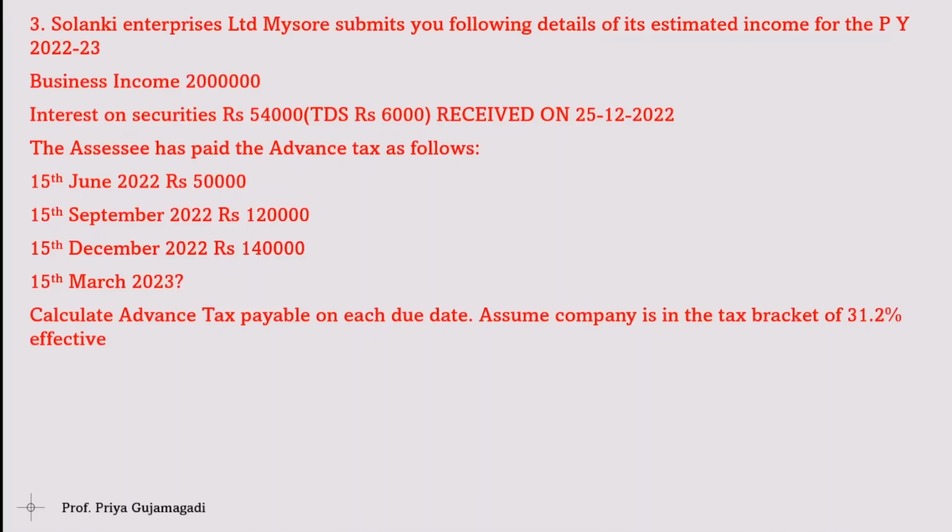So let me brief. There will be 5 heads of income: income from salary, income from business, income from house property, income from capital gain, and income from other sources. Whatever sources of income are given in the question, all the incomes we have to add. After that, we need to deduct the deductions. So, for example, 80C deductions you will get here, 80G deductions you will get. It will be given in the question.